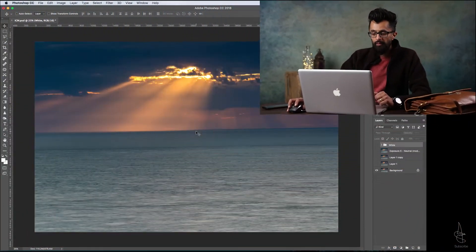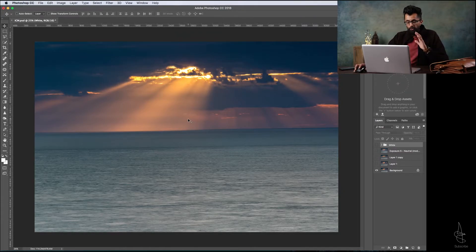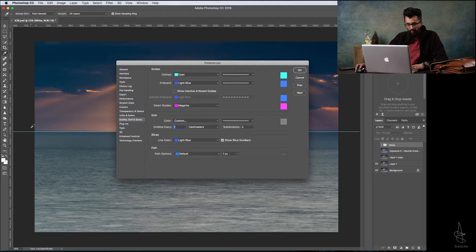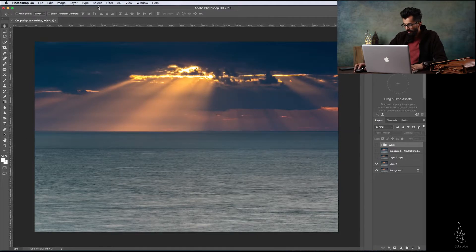I'll just quickly fire up my laptop and show you how this was actually done — this takes literally less than 10 seconds. Here we have the image straight out of the camera just as it is. The first thing you can notice, apart from all the dust spots and speckles, is that the horizon is ever so wonky. What I've just done is straighten that out using the guideline tool, and it's now nice and straight. Once I'm happy with that, I'll take the guideline away. Then I'll just make a quick copy so you can see what I'm doing.